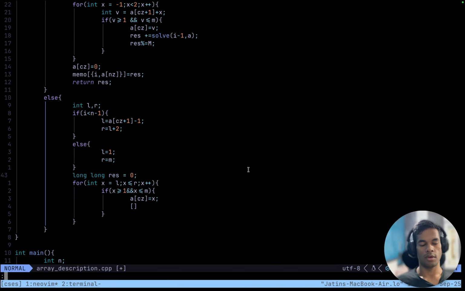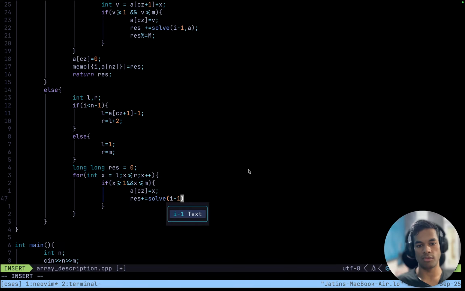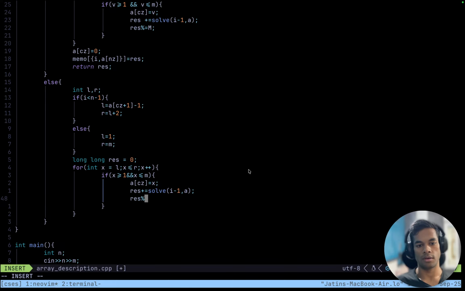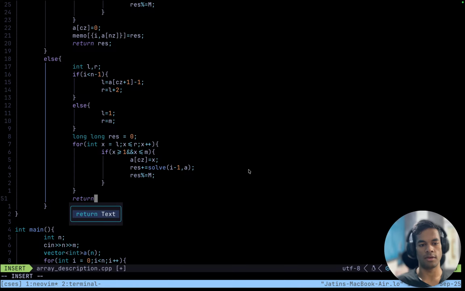And then we would also like to have a long response right here, and response plus equals solve n, I minus 1, use 1 less zeros, and A is our vector, s equals m, and then return res.